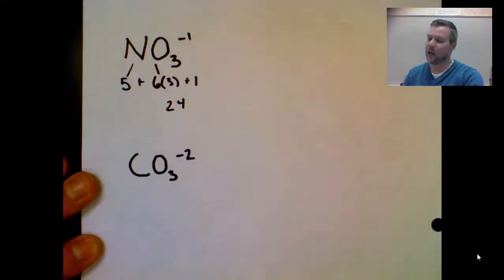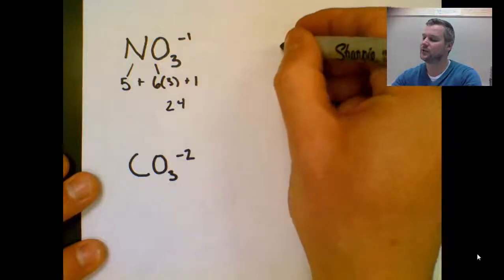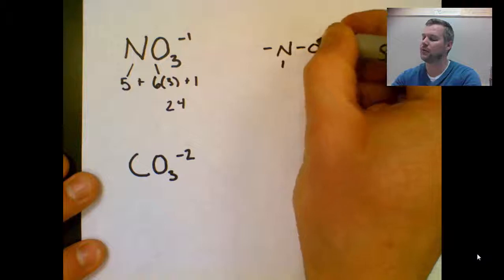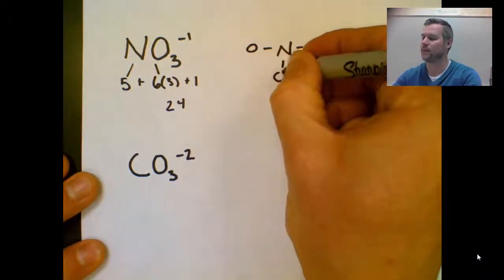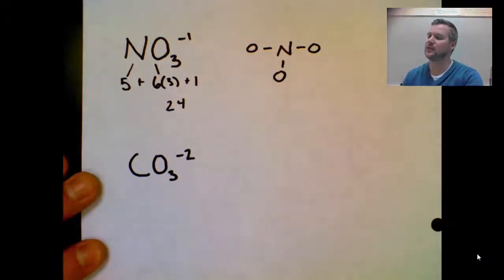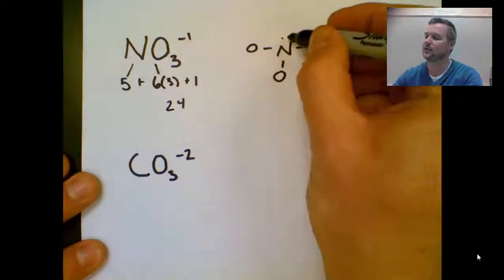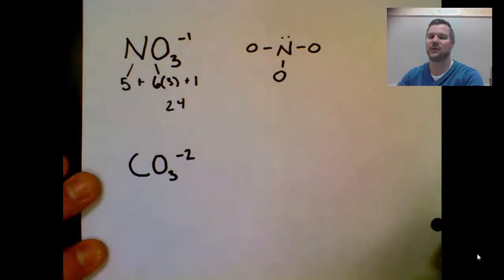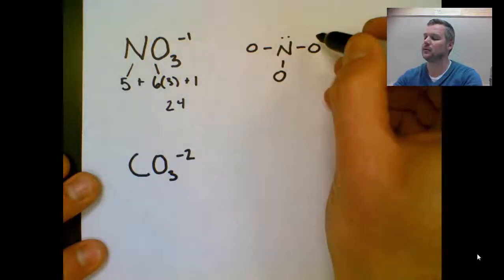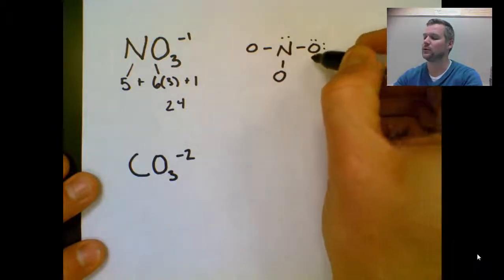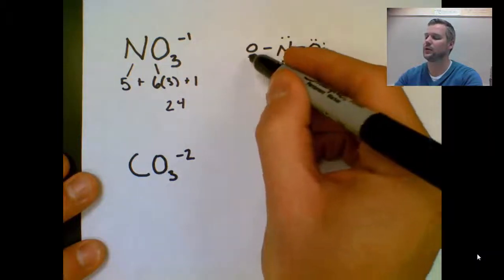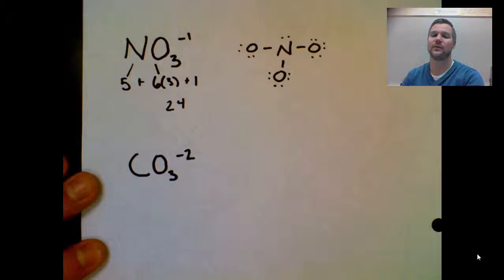I need to choose my central atom. Nitrogen's further left, so I'm going to choose nitrogen, connect my remaining atoms. So I've used 6 electrons, that means 18 left. Make my central atom happy, so that means 16 left. 16 divided by the 3 atoms, if I were to spread evenly, does not work very well, so I'm just going to add electrons up to 16 in pairs. 2, 4, 6, 8, 10, 12, 14, 16. So I just ran out of electrons.